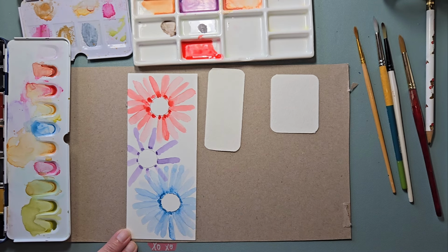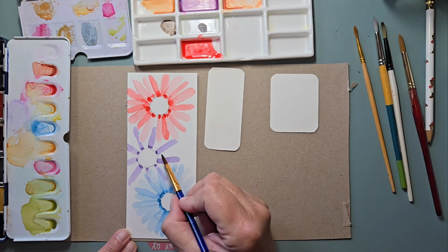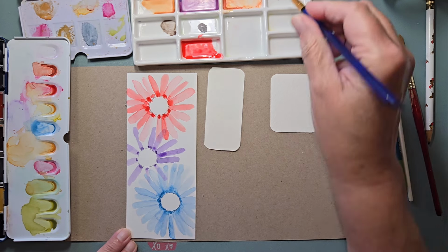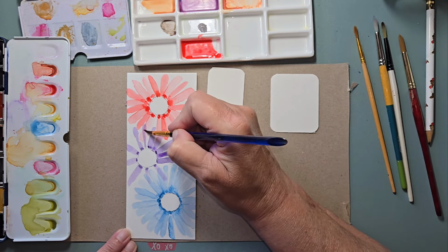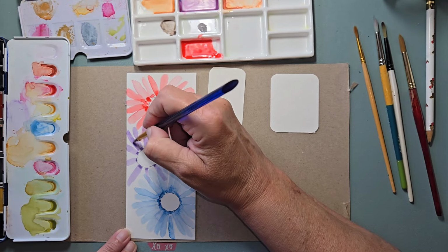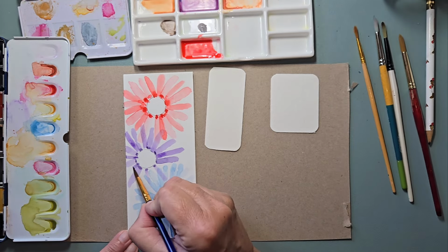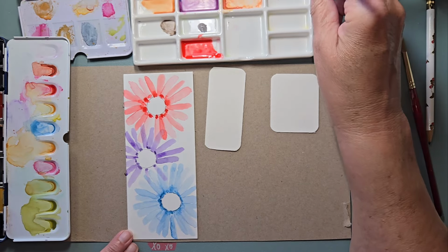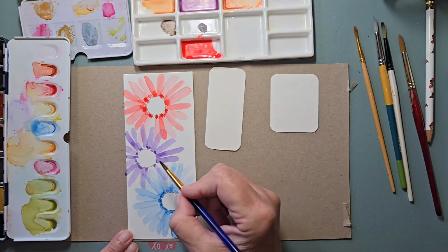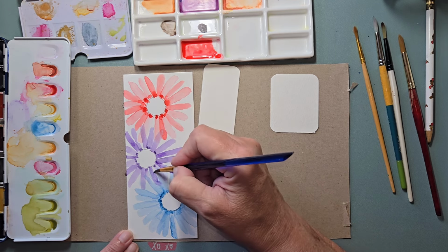All right, what can we do with this purple one? Well, the same thing we've done to the other ones. Let's just make some long, skinny petals. I can see that it may not be bone dry, but it's dry enough that I can glaze over the top of one color to another and be okay. I'll be careful with this blue. I guess not too careful, huh?